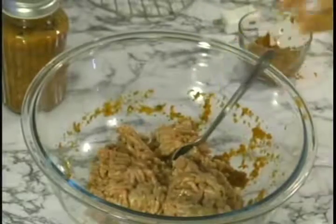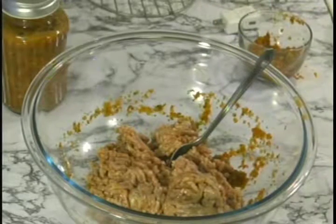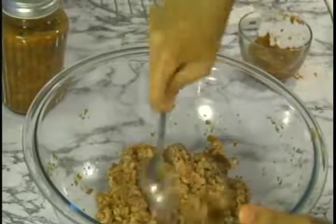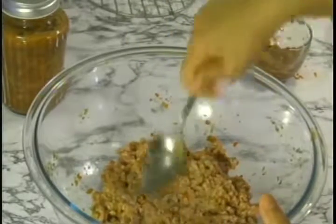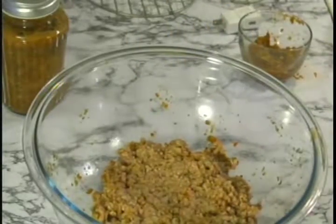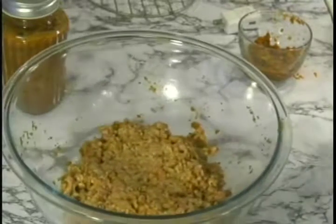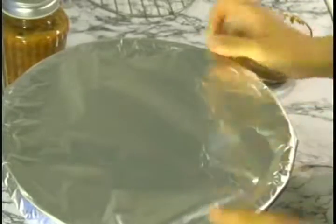Sofrito is also a good marinade, as I mentioned before. Just mix in your protein with it. Make sure you get as much as you can. Mix it very, very well. And then just store it for later. Obviously, with protein or meat, you want to cook it the next day. But if you are Puerto Rican or you're Dominican and you make a good pernil, you know for a fact that pernil is going to sit with that sofrito for at least a week before you cook it. And you're good to go.